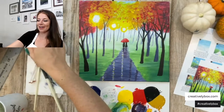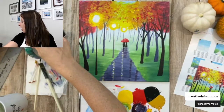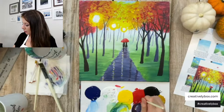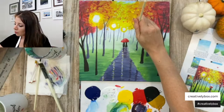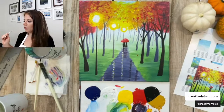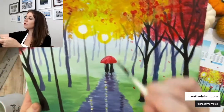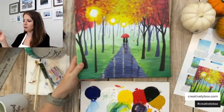We are going to use our small brush for some of these falling leaves. This is a bonus step. I actually don't think that this is in the instructions, but this is a bonus step for you guys. I am going to take this brush and just dip it into one of my three colors, and then I'm just going to create these small little dots. Some of them are not even dots, but kind of a short little stroke. It doesn't need to be a dot, but you could extend it out a bit if you want to, so it looks almost like a falling leaf.